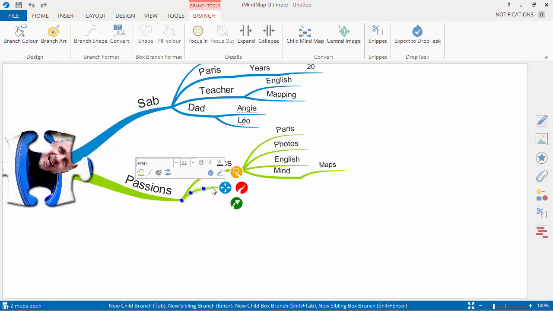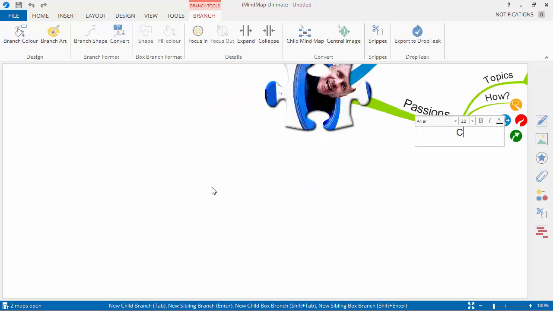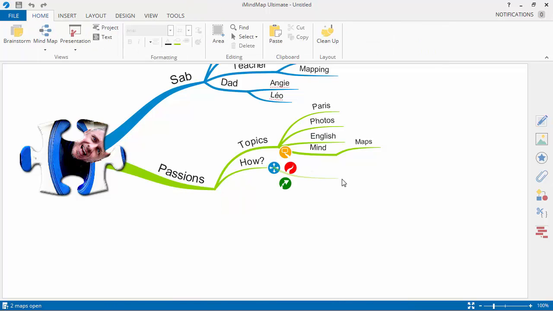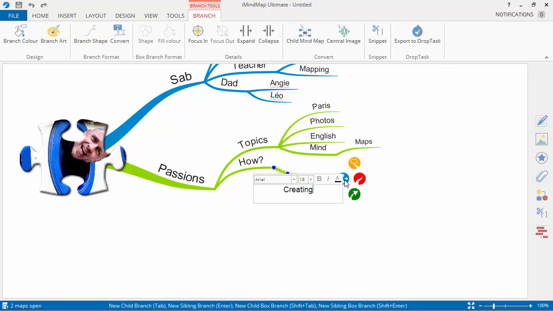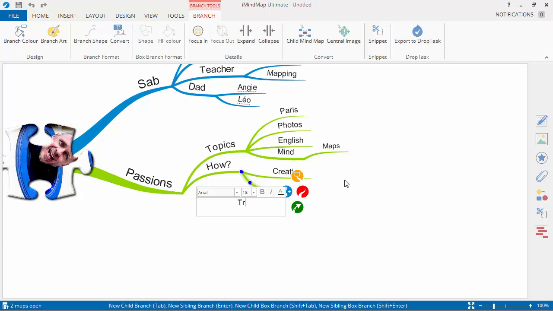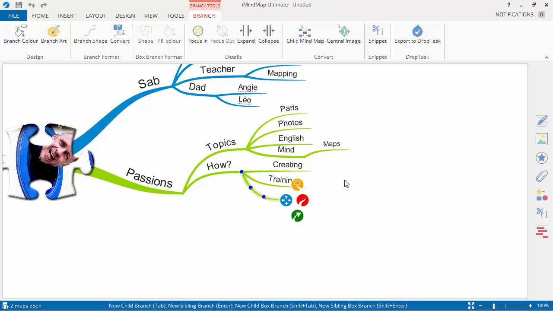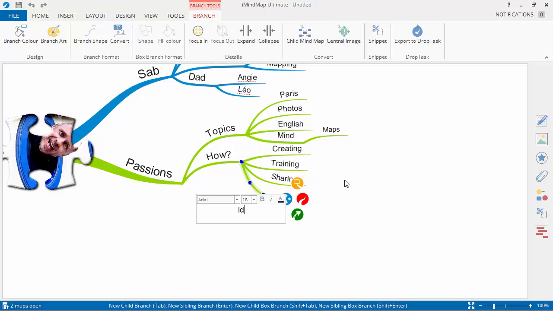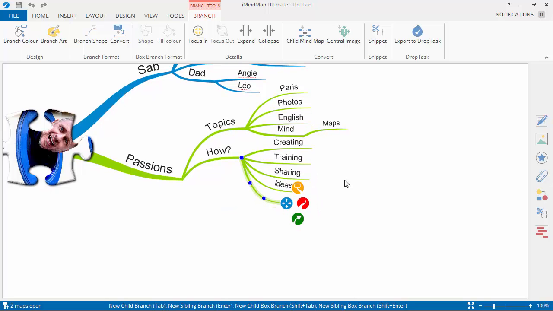And how do I realize these passions? Through, I'm trying to go too fast here. Bear with me. Through creating as much content of interest, hopefully, as I can. Through training people. Through sharing my ideas in ways I'll show you in a minute. Through having ideas, as many great ideas as I possibly can. Some are crazy, some are useless, and some end up being quite interesting.